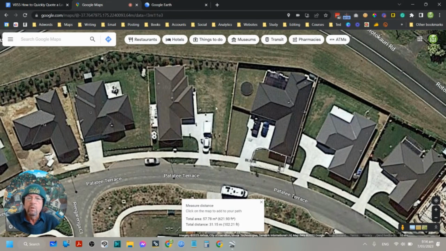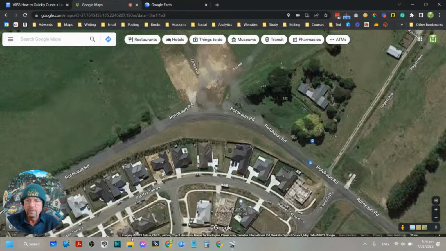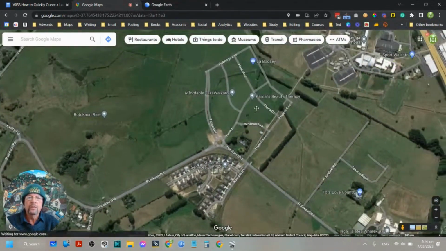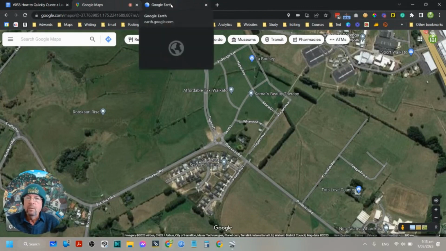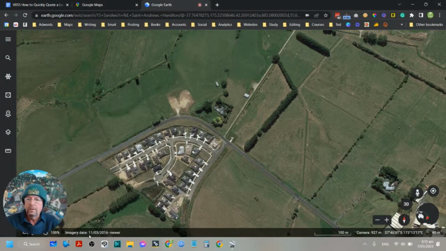One of the things that you will notice about Google Maps is that it's actually not that current, because you look at this and it says copyright 2023. Well, that's actually just a copyright. If you look at this, you can see that there's actually a whole lot of other roads gone in. So you're starting to think, how old is this map? Well, if you go to Google Earth, it will actually tell you the year of the map. It'll tell you that this map here was done in 2016, and it tells you there is a newer map.